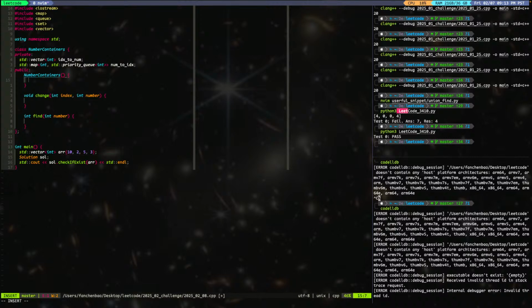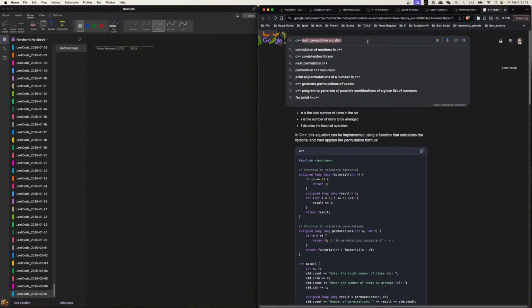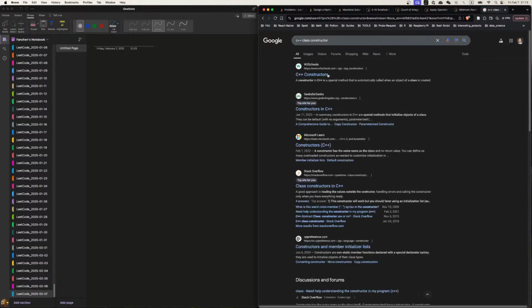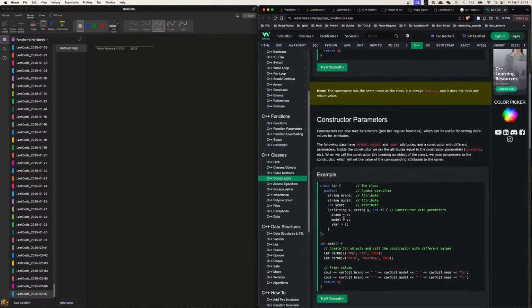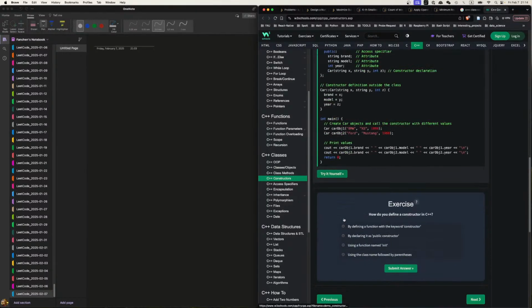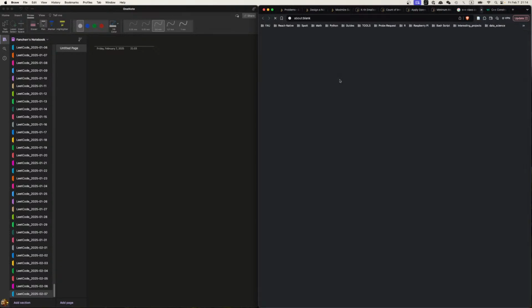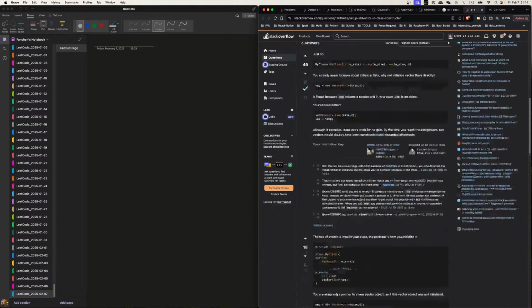Right, so I have both. Now we just say index to num. I forgot, how do I do that? Class constructor. Okay, so that makes sense. How about vector? New. That's how you do it.